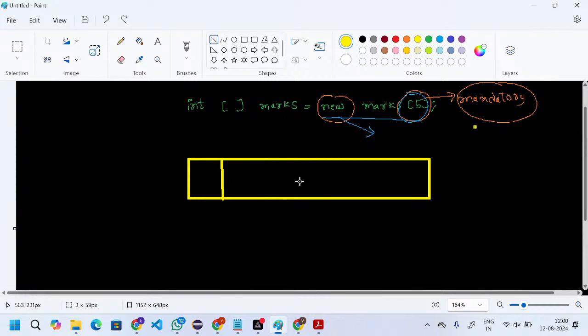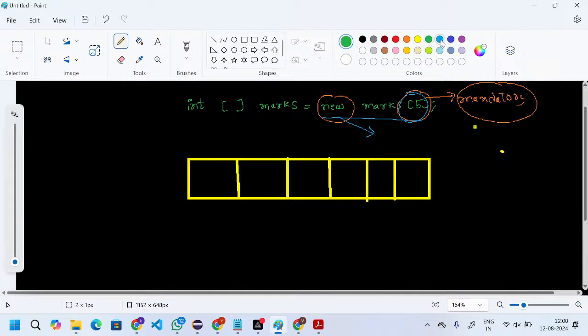I will take some big boxes, like this, and mention the index positions.